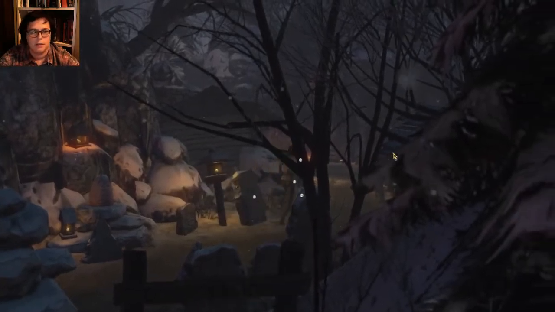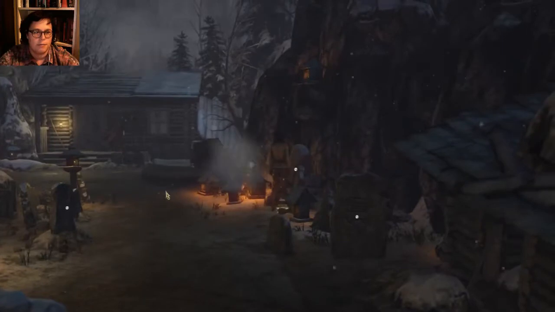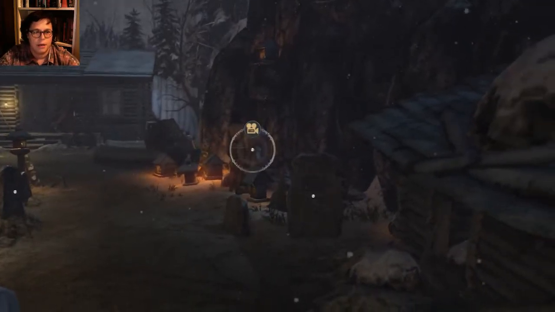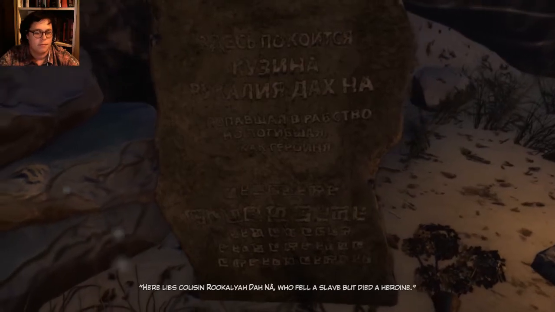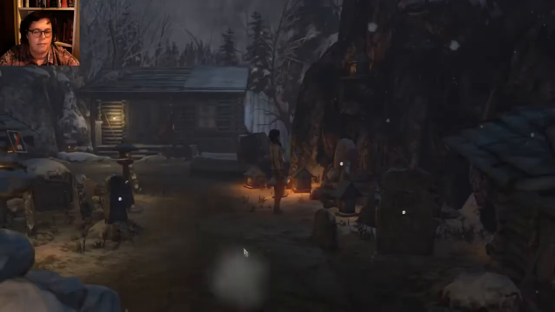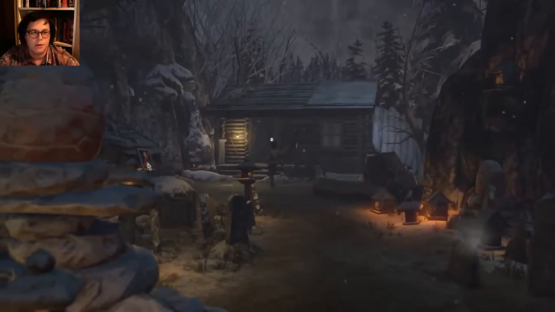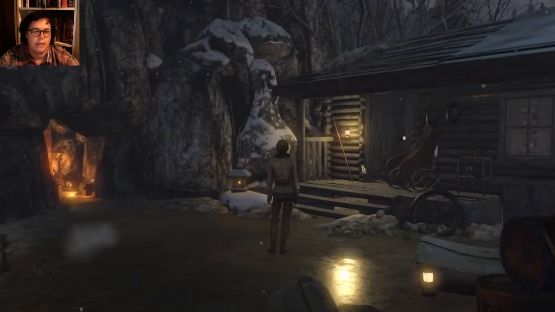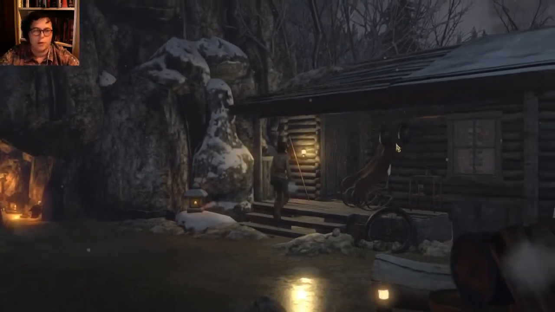Alright. Also, I think we kind of forgot, I know there's definitely some, oh, here. Here lies cousin Rukalia Dana, who fell into slavery but died of heroin. We have those crazy people following us in the helicopter, and also the private investigator who's following us. So, I wonder when they're going to show up again, to be honest.